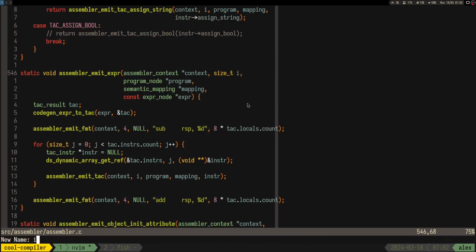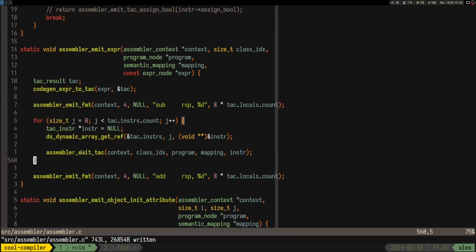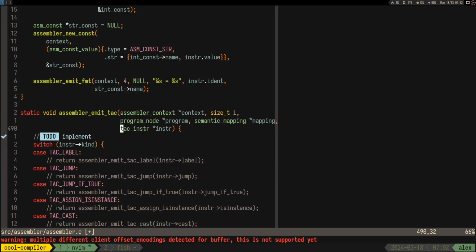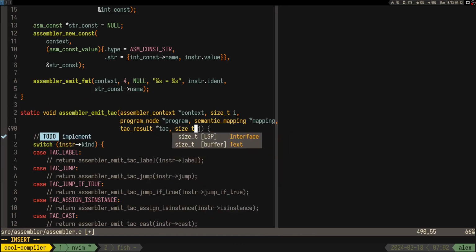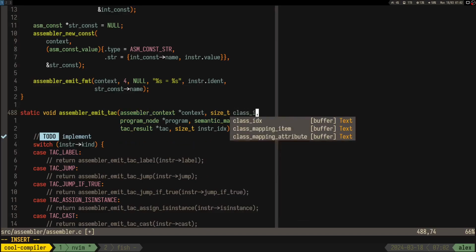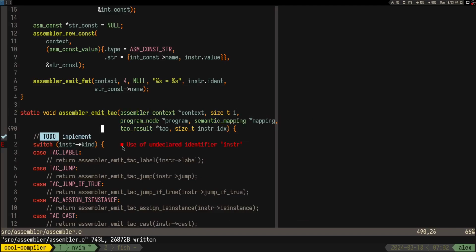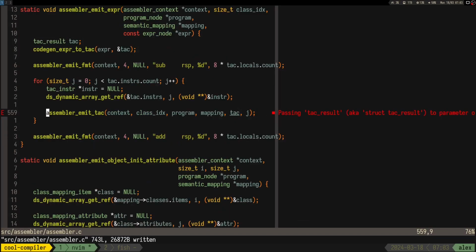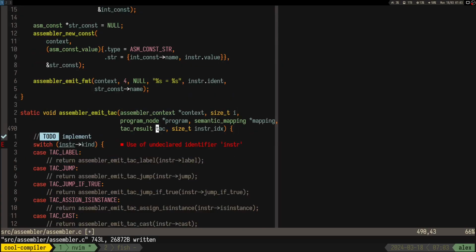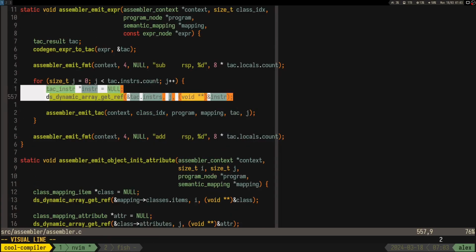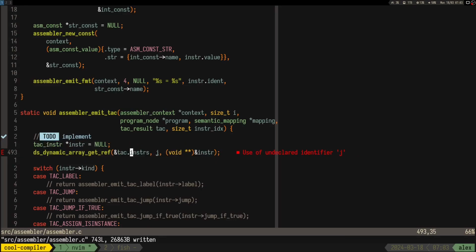And we can also have a separate function that gets in a local name, like those t0, t1, and so on and so forth, and gives us back the index on the stack.